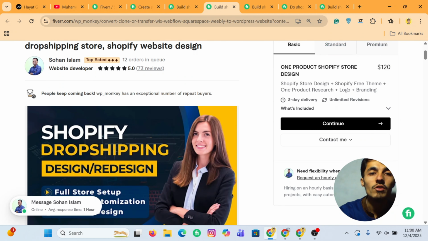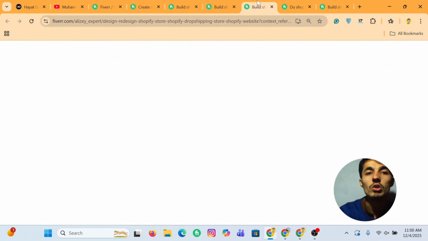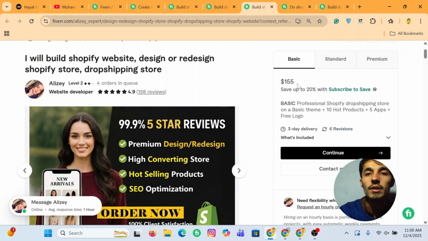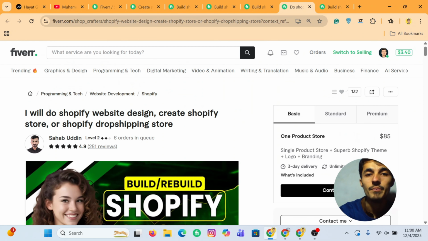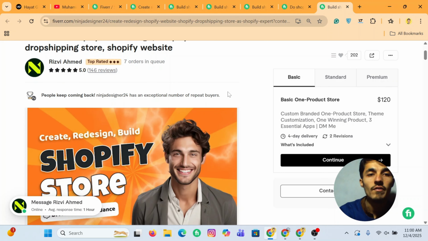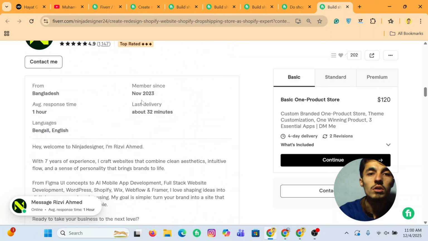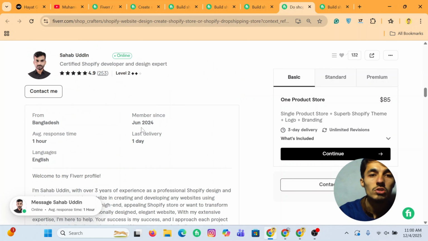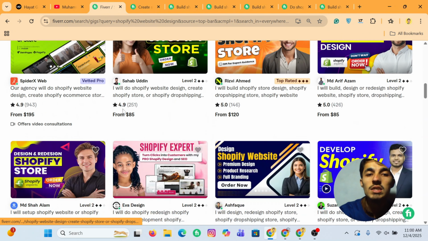Coming toward another freelancer, 12 orders in queue. Here we have 4 orders, and check the price as well. Now here we have 6 orders and we have 7 orders. If we look at the member since time, that is November 23. Here we have June 2024. So we can see the demand.